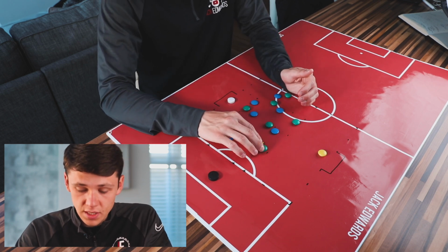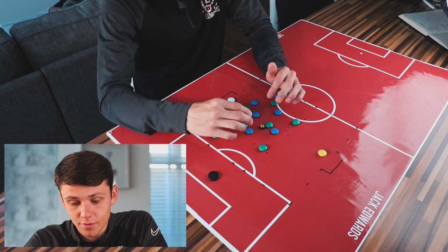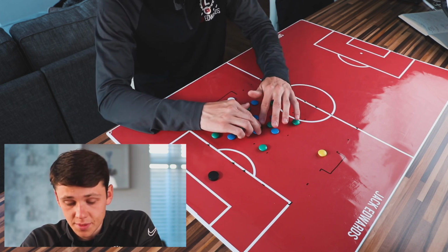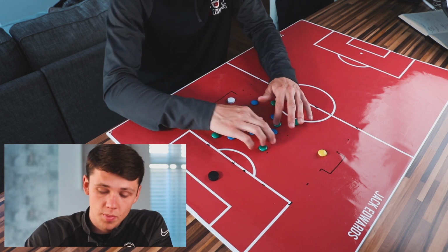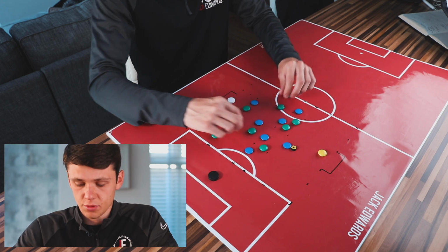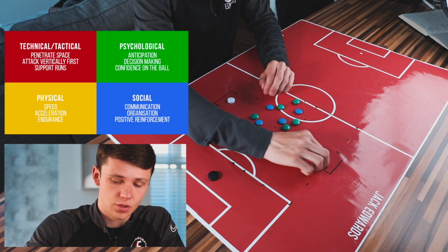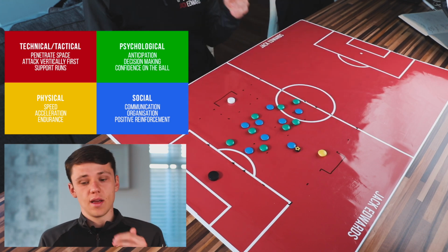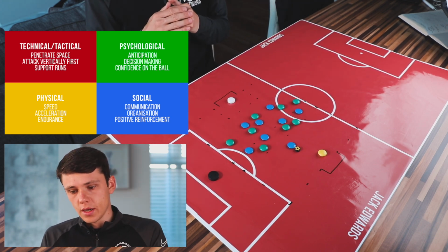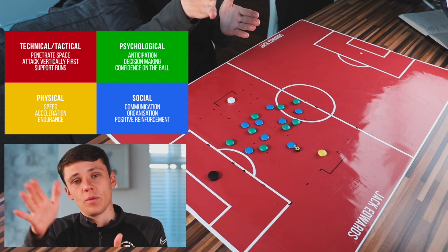Once that ball comes into these areas in here, we can overload. Can we get players ready in position to press that ball, to swarm the ball? So then if we win it, sometimes it can even be we win the ball, and it's one pass in behind and the striker can go through. We still get our move up the pitch. So we don't want a massive gap in between the final third and the defensive third, and we can go in and score. So that first thought after winning the ball has to be positive to go forward. We're trying to get the ball out of pressure basically, so get it into an area where we can attack.